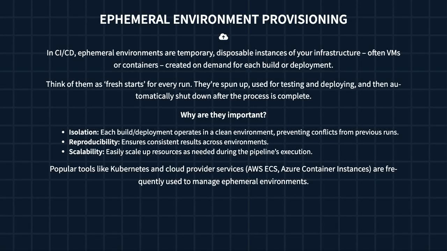Okay, let's talk about ephemeral environments in CI/CD. Basically, they're like temporary workspaces. Think of them as a clean slate for each build or deployment. They're spun up just when you need them, do their job, and then disappear automatically. This is really useful because it keeps everything isolated, so one run doesn't mess with the results of another. It also helps ensure that your deployments are consistent and predictable. Tools like Kubernetes help us manage these temporary environments easily.